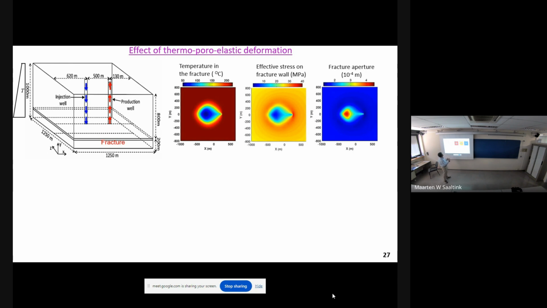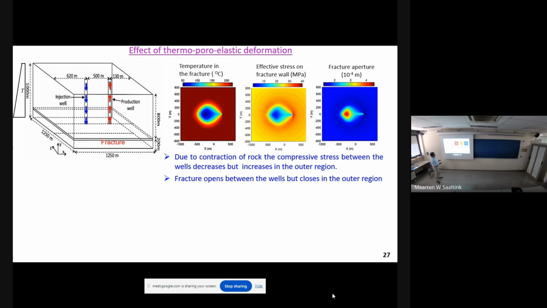Because of this poroelastic effect, stresses are also being changed, and in some places the effective stress decreases, in some places effective stress increases. Basically this is the injection well. Around the injection well, aperture grows. Outside, aperture drops. Sometimes we call this a kind of plate bending. If you press somewhere here, it will depress here, but some other place it will go up. Of course, it's balancing the static equilibrium equation anyway.